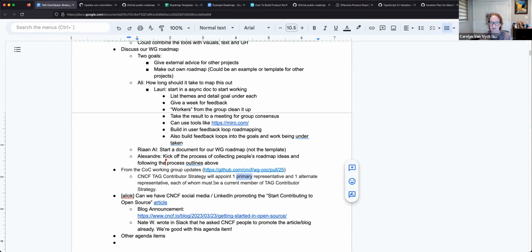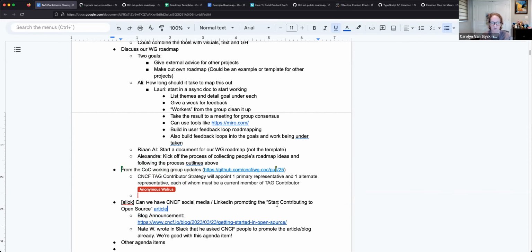There's more detail about how that works in that pull request. So what we would like to do, and I'd like to get people thinking about this, is identify as a TAG a primary and an alternate, and figure out who we would like to appoint.